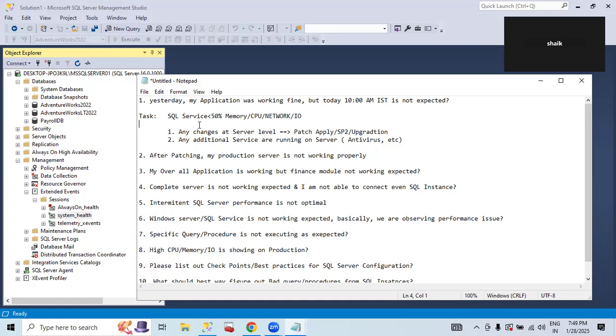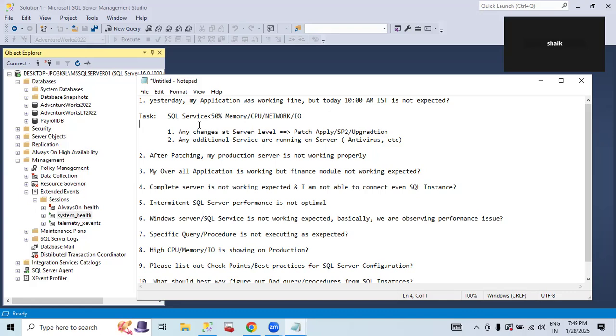Let's suppose for my case, I worked with one company, A1 Habit. They were running a NetBackup, Symantec backup tool basically. It directly takes a backup from the server and places the backup on the NetBackup server. So that tool is also consuming high CPU and high memory.